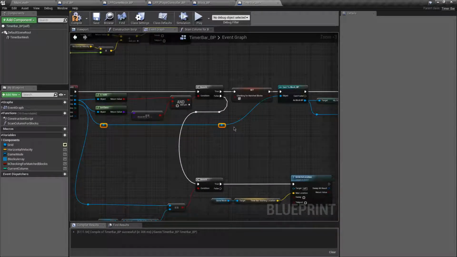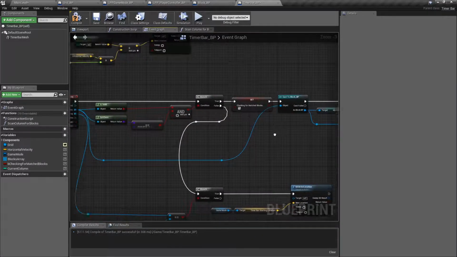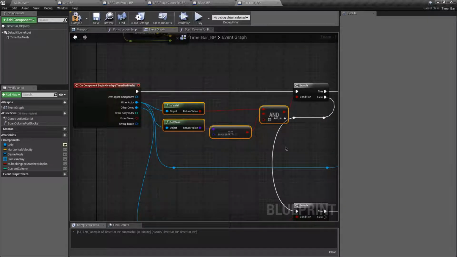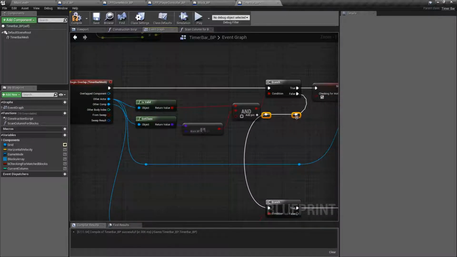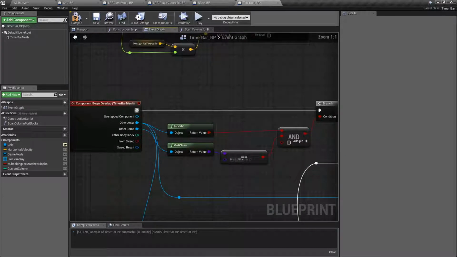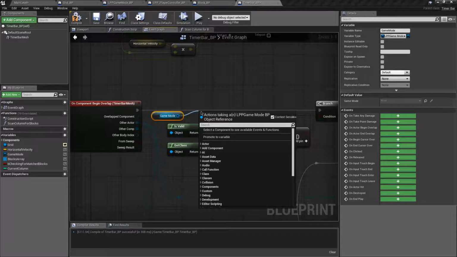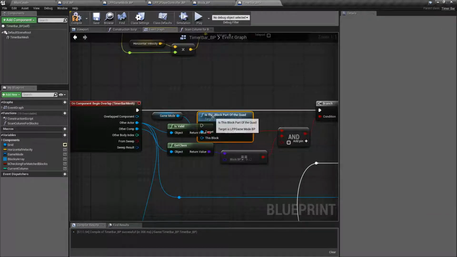So in order to carry through with the significant logic over here, the function needs to return false. So we're going to say game mode, is this block part of quad?